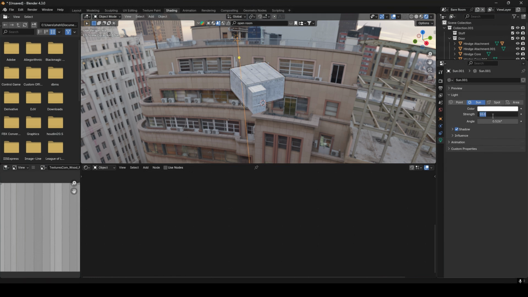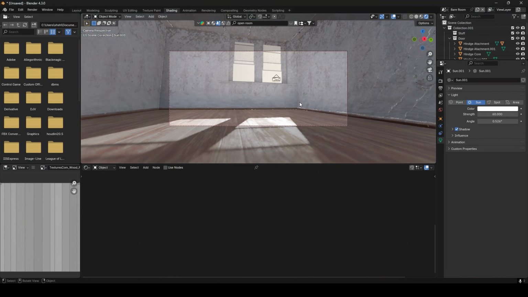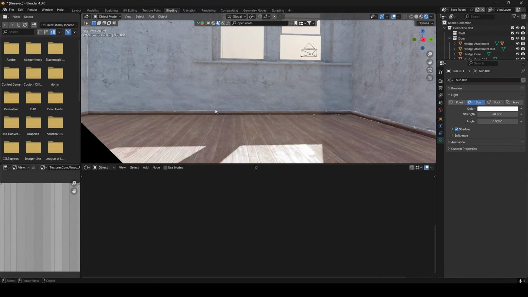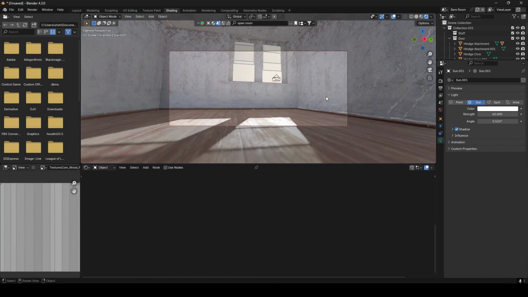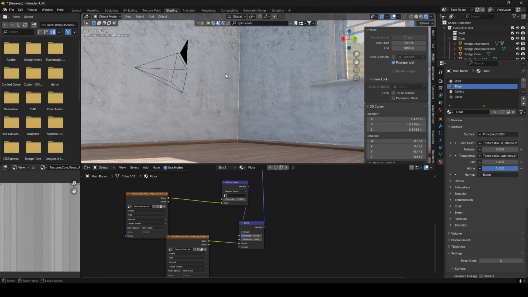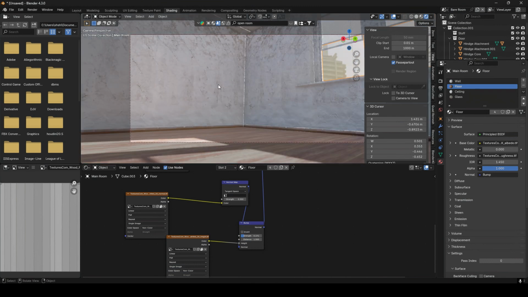So the sun strength is pretty low right now. Let me just bump it to something like 60. Pretty intense. Boom, you get these weird artifacts all over your scene. Let me just render things out and then you will understand.